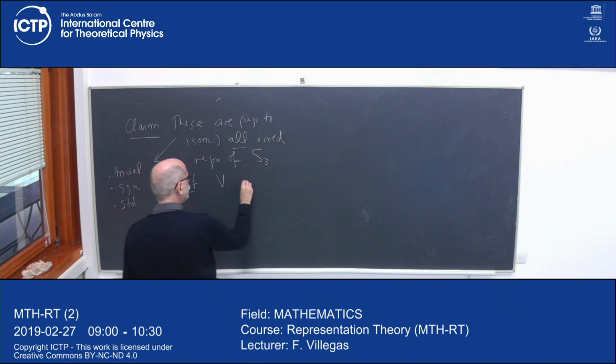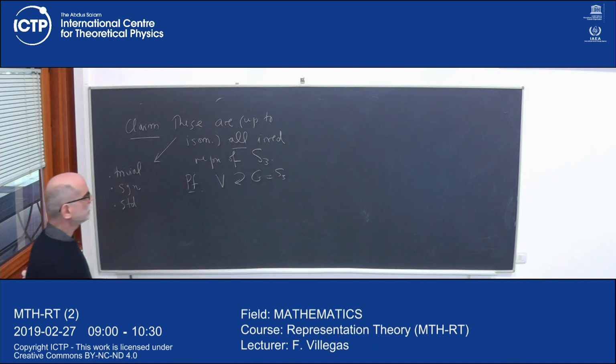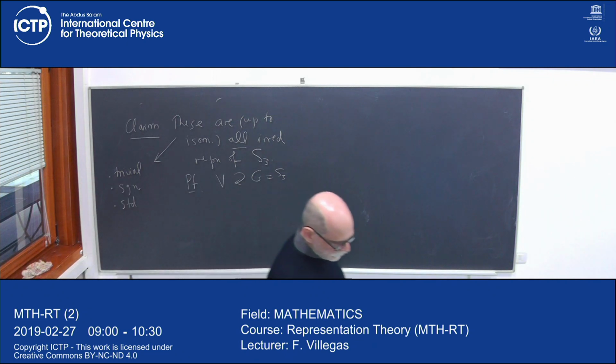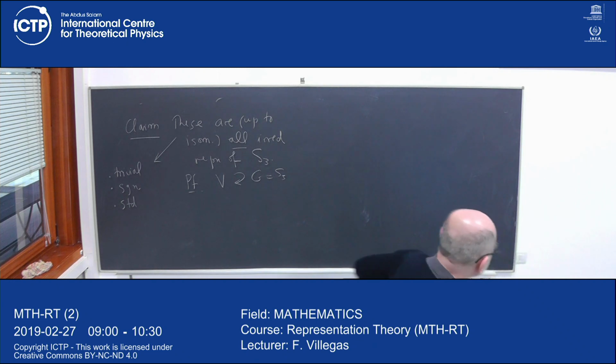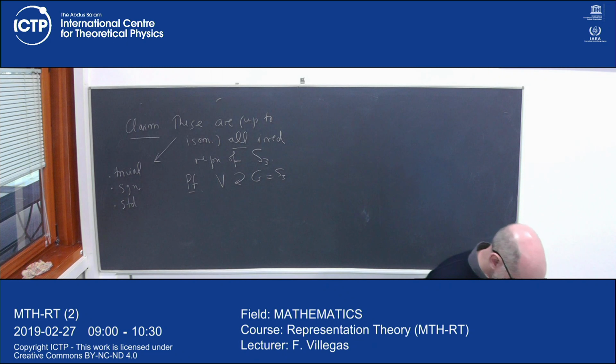So let's say V is a representation of our group G. G is S3. And basically we're going to do what we did for our special case of W. And in fact, this is something that one does in a bigger context. It's called the Unitary Trick. But regardless, we first consider what tau does, and then decompose it according to tau, and then see what sigma does to the pieces.